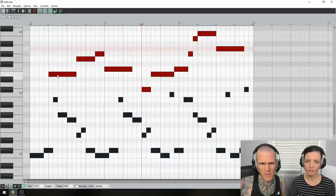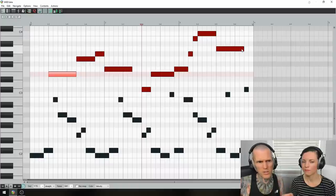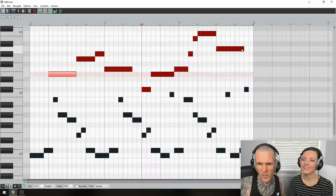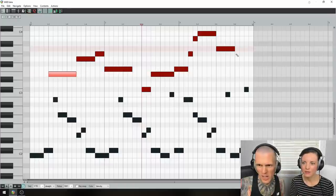I'll throw in a little something here because of the A down to E, a perfect fourth melodic interval. We'll just throw a little something in there. And ooh, I wonder if we should go to the actual flat six. That could be cool. That's what I was wondering. We could actually do it here, even.